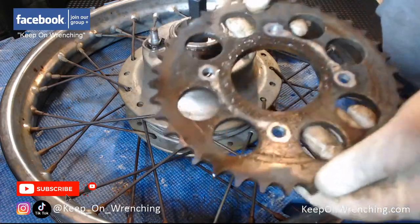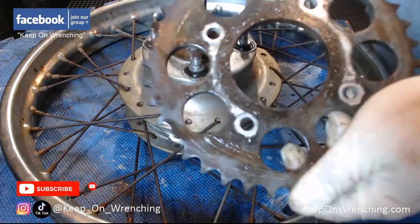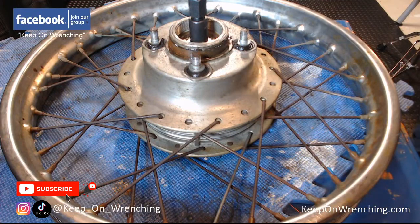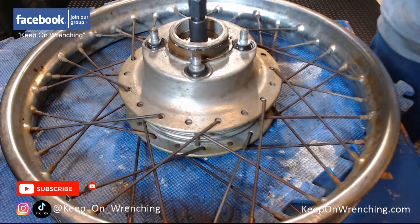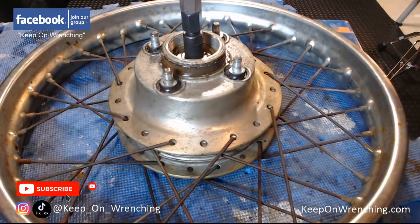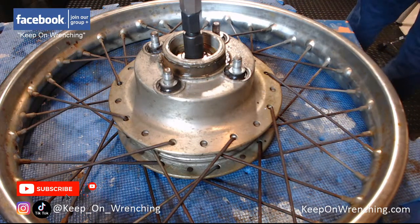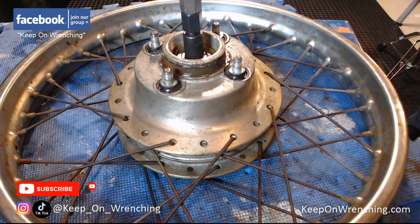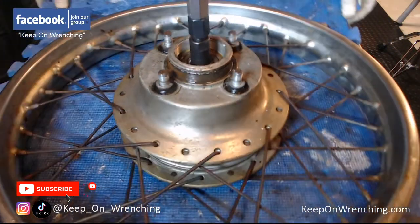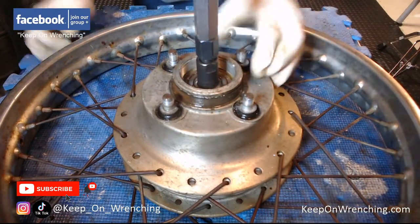Keep on wrenching, a treatise on motorcycle maintenance with life lessons by BB Madsen's. Oh my God. That's scary. I don't know about that. Should I buy a Yamaha YBR or a Suzuki GS? Daniel? I don't know the answer to that. This is a great question for chat because I have only owned Hondas. Not saying that I won't delve into some other things someday.